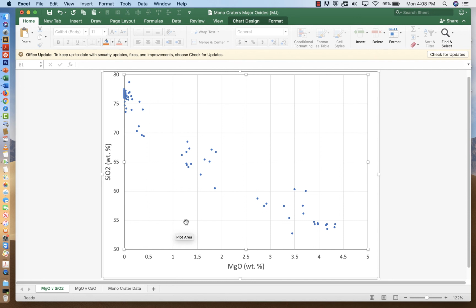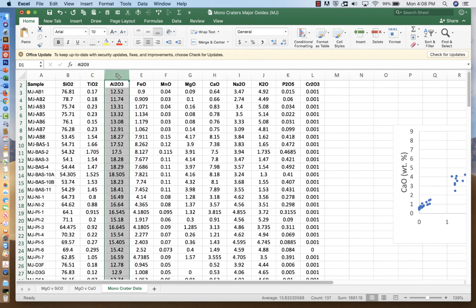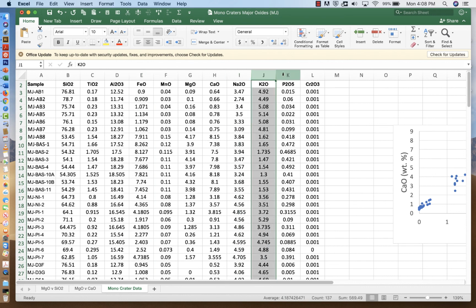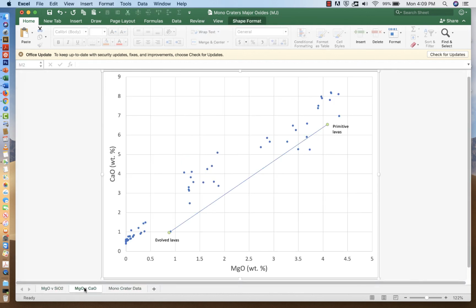And what I want you to do for this assignment by next Monday is plot all the other oxides against MgO. So that means you're going to plot titanium, aluminum, iron. You could skip manganese, but do sodium, potassium, and phosphorus. And you could skip chrome. So just right here is a note. Skip chrome and manganese. But the other oxides, so-called major oxides, go ahead and make plots as separate sheets. And then what you'll send to me is a single spreadsheet like this with a series of tabs that show all of your plots. And I'll be able to click through and see what you've made.